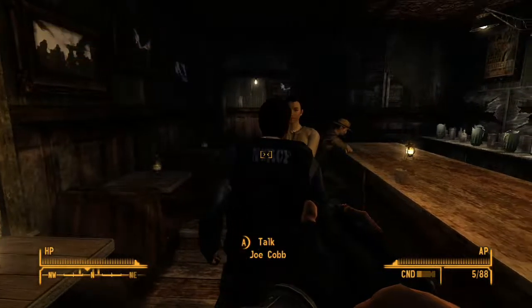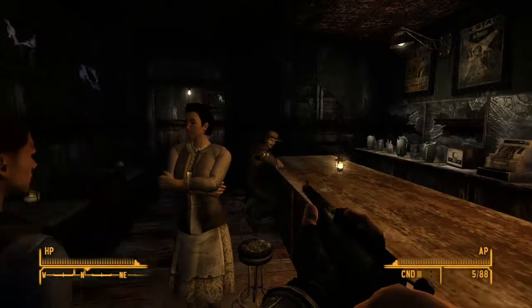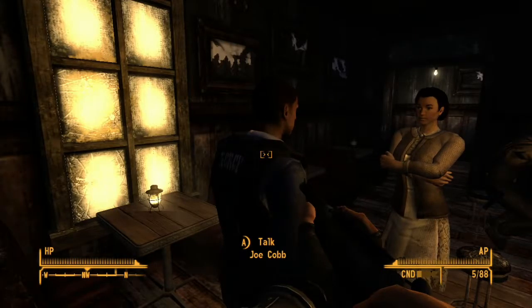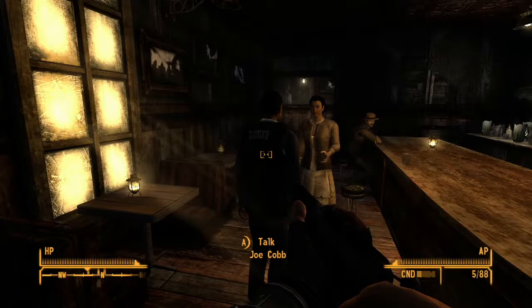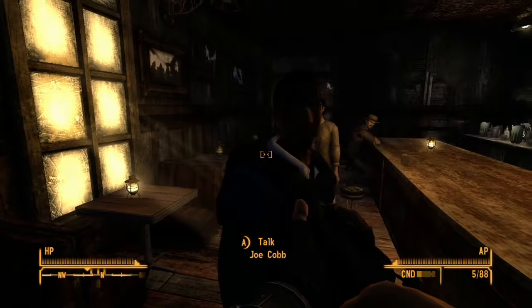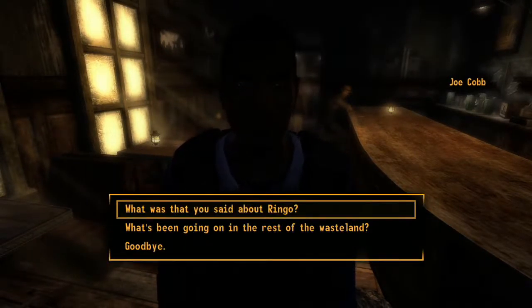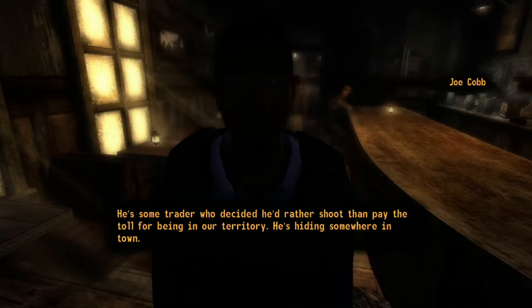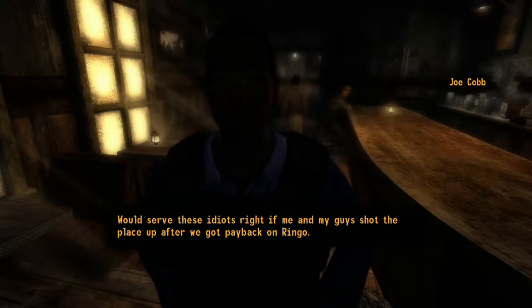I'm done being nice. If you don't hand Ringo over soon, I'm going to get my friends and we're burning this town to the ground. Got it? We'll keep that in mind. Now, if you're not going to buy something, get out. What the hell is your problem? What do you want? He's some traitor who decided he'd rather shoot than pay the toll for being in our territory. He's hiding somewhere in town. Would serve these idiots right if me and my guys shot the place up after we got payback on Ringo.